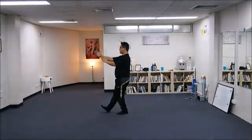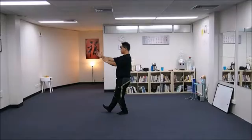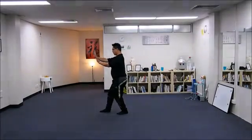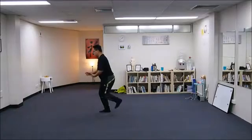From our previous move, we step up, turn both hands, step in, and lunge. Okay, so again, this is solid, this is empty.